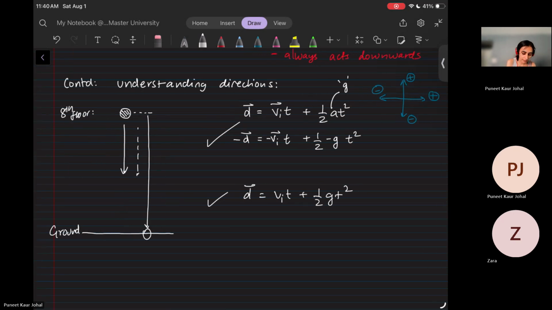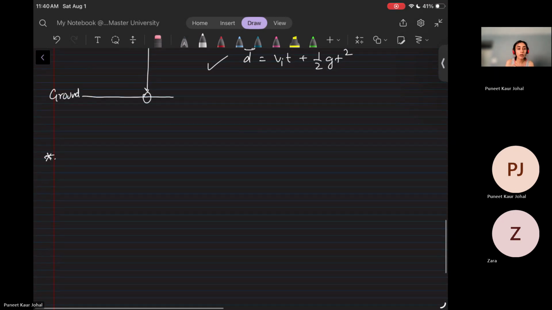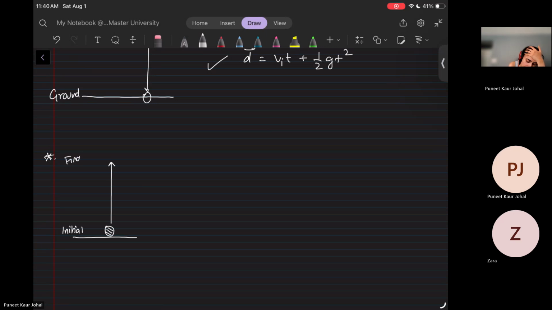The other example that I would do here is if the ball was traveling up. This is interesting, right? Because the ball is now going from here. Let's say now you throw it back so the person on the floor could catch it. So it starts here. So initially things are here and finally things are over here. And let's say we're doing this.